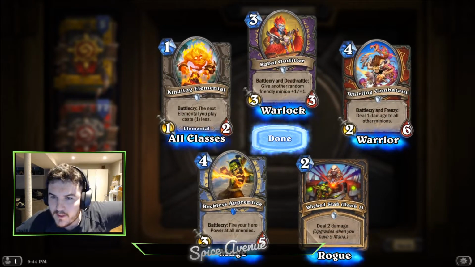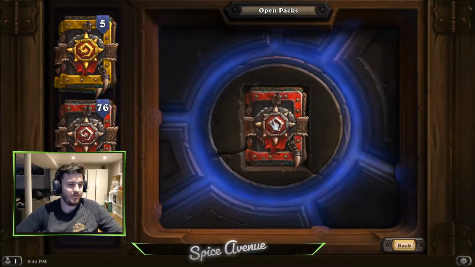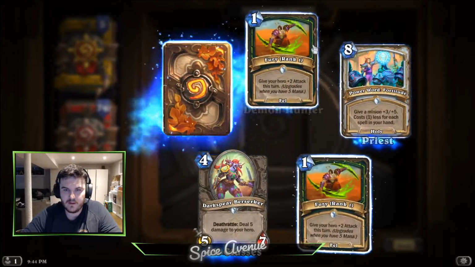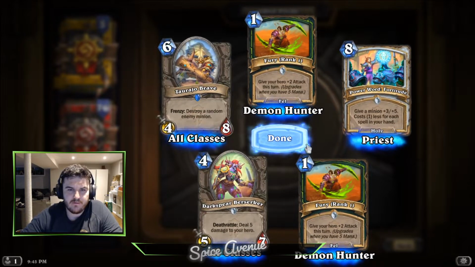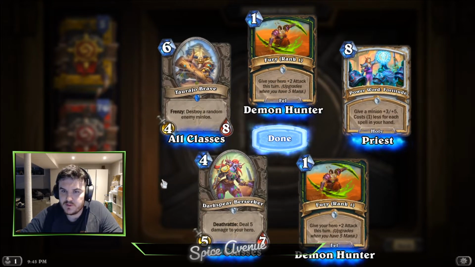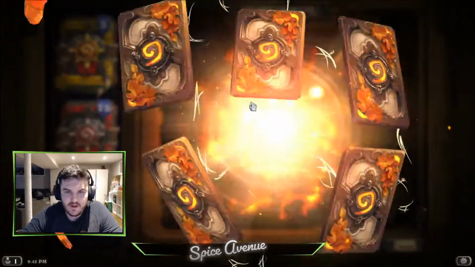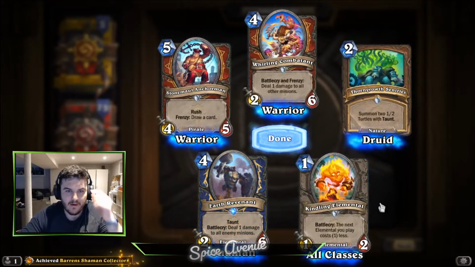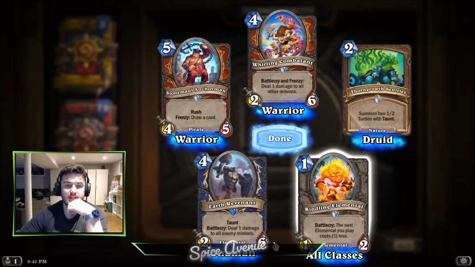Okay. Whirling Combatant, Battlecry and Frenzy: deal 1 damage to all minions. Fair enough. 77 left. Taraho Brave, destroy a random enemy minion. Oh my god. Give a minion +1/+1 less for each spell in your hand. That's alright. Pirate Rushward. Earth Revenant, Taunt, Battlecry: deal 1 damage to all enemy minions. That's a sweet card.